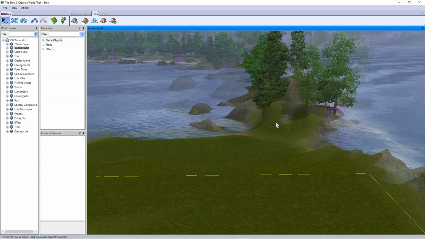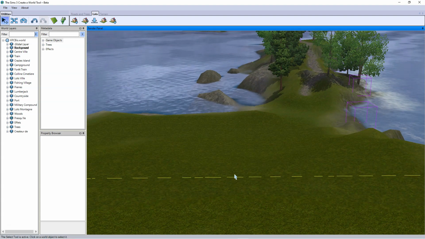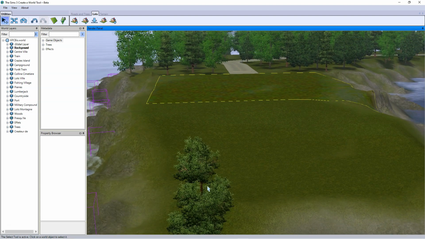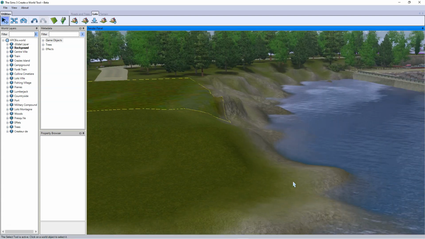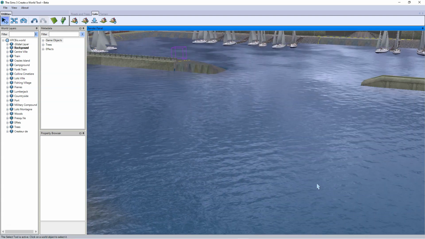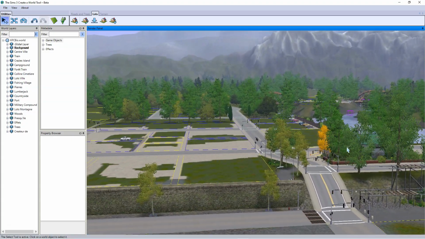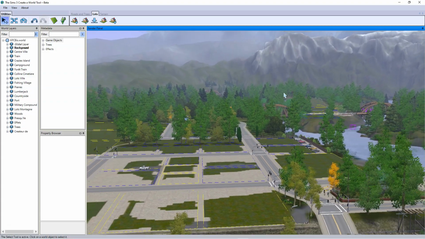So I'm going to have the pathway, the trail here, go up to there. I might paint a tad more of the terrain and maybe add some flowers here. I won't do too much. I'm already doing a bit too much, but yeah. Let's retire that world in style, let's say.